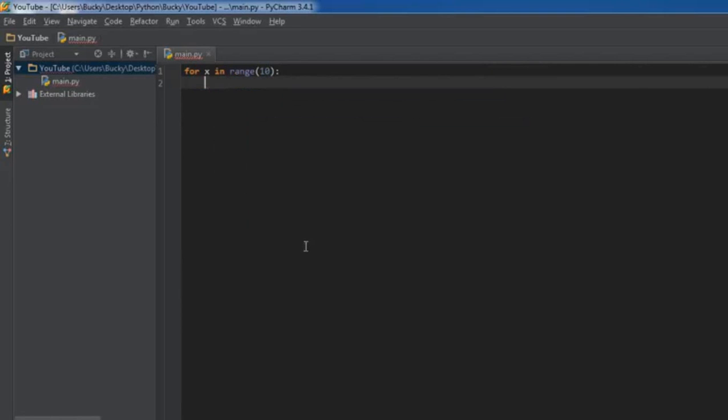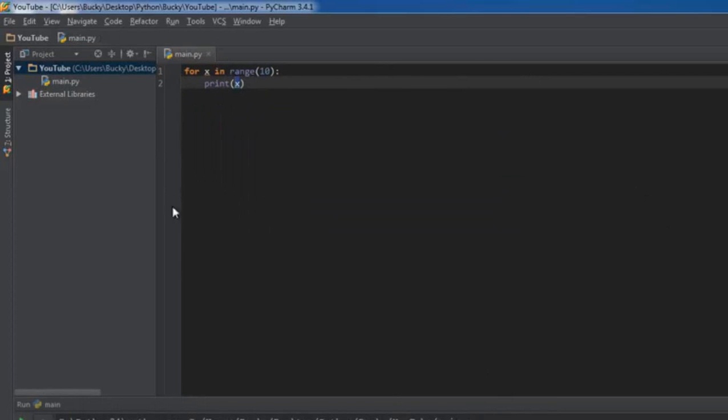What this is pretty much saying is, okay, loop through. This is pretty much the same thing as making a list really quick. So probably be easier if we just see. So right now X is equivalent to the numbers 0 through 9, since remember computers start counting at 0. Now you can actually do anything 10 times. It doesn't even need to involve X.